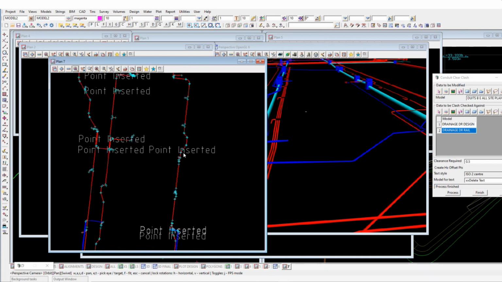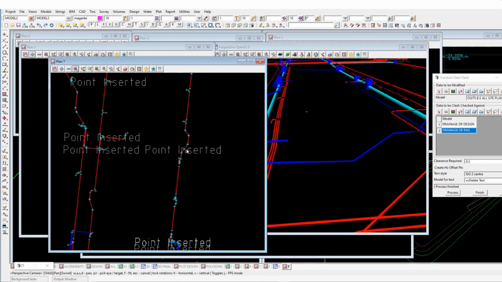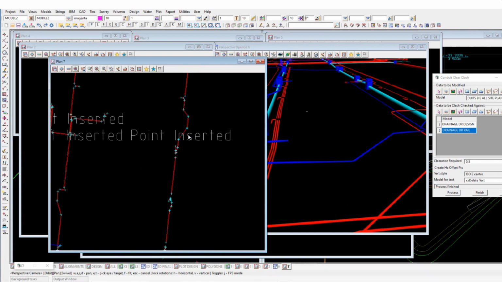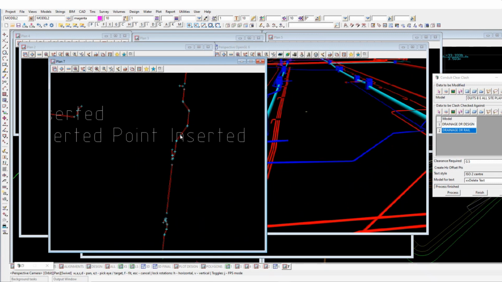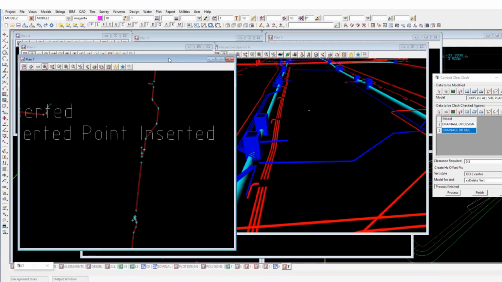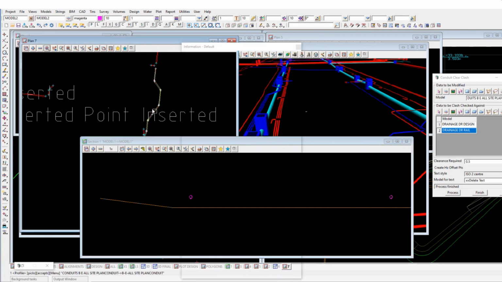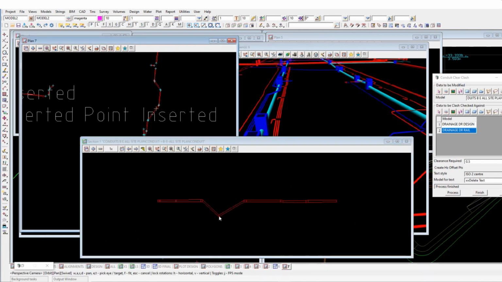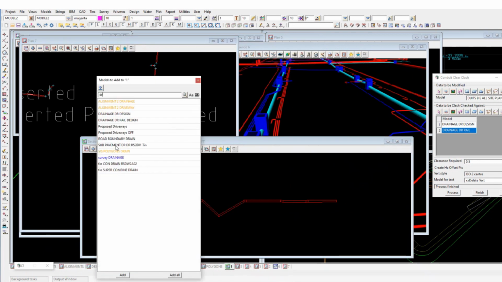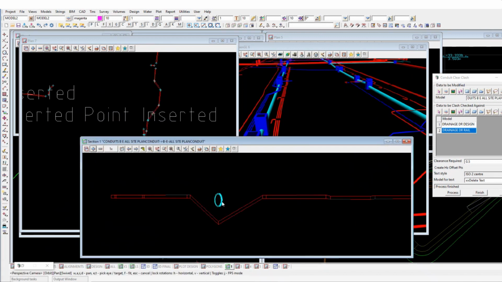Anyway, so if I bring in this conduits model here now, why I insert this text is because it tells me and whoever, and I can also send this to someone else, like the Revit team or whoever's using the data. It's telling me that there's been a point inserted here, so I can straight away get a section up, and I can see what's happened. So see, it's created a point there. And if I was to bring the drainage in now, there'll be a drainage pipe there. So that's what it's done.